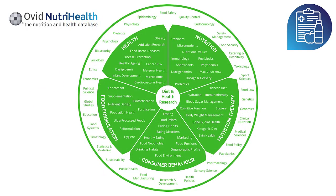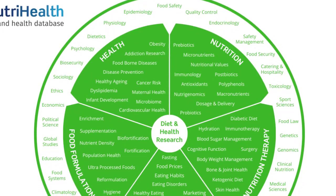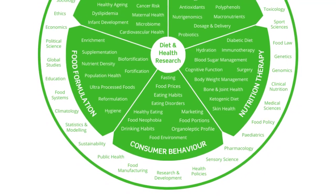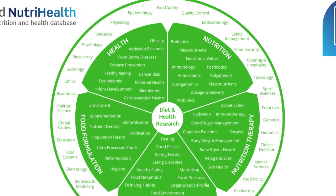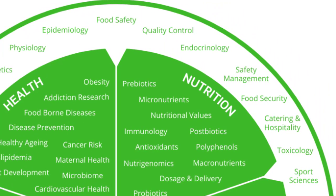You can see a graphic here showing the different content topics included within NutriHealth. NutriHealth gives you the unrivaled ability to discover fresh sources of information with its focus on diet, nutrition, and health. The world of food and nutrition science is very broad and interrelates across disciplines. That's why Ovid NutriHealth covers multidisciplinary content, all anchored in food science and health. Imagine being able to find the research you want quickly and reliably, knowing it's accurate and gives the complete picture — the green areas cover the main content areas, but you also need to consider the areas within the white boundary.